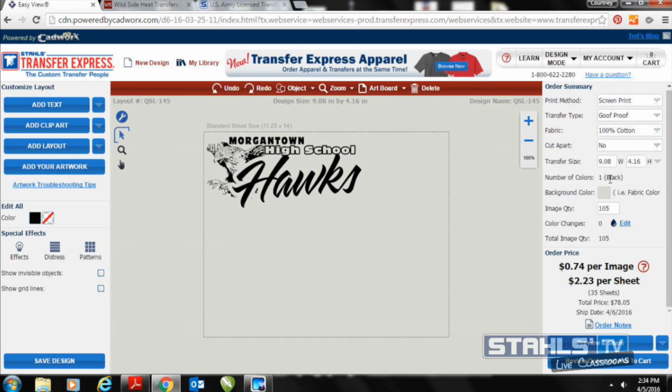And so if you were direct screen printing, you'd have to burn the screen again and create those t-shirts for just those 2 people. But when you order transfers with a few extras, you'll have them in the back pocket to where you can easily press them. And this way, you probably saw when I edited the image from being 100, where I was paying 88 cents per image, to 105, I not only got 5 extra images, but I'm now only paying 74 cents an image. So I just dropped my cost by about 10 cents and got extra transfers.